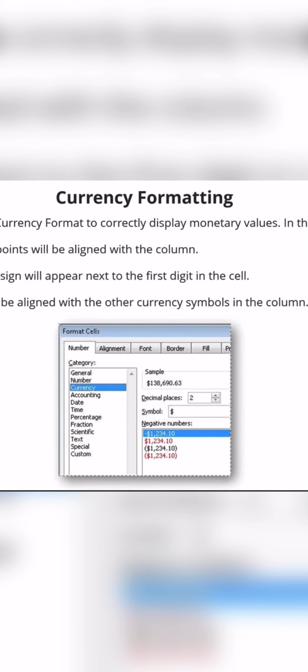And the next thing that we have is currency formatting. Now, let's say I'll take another sheet, it will be easier. Let's say there are products and prices. For products, I'll put the product names.